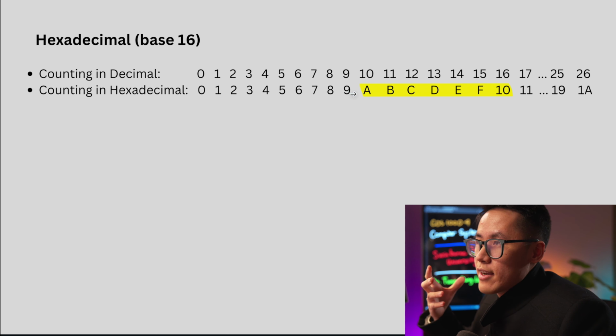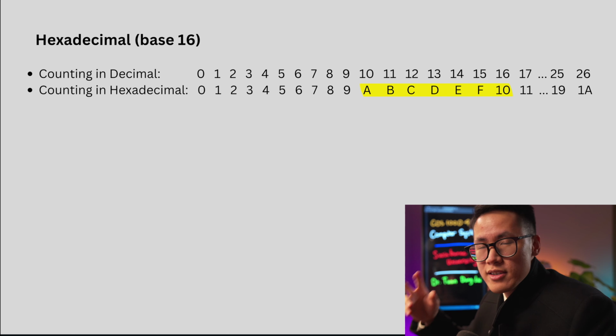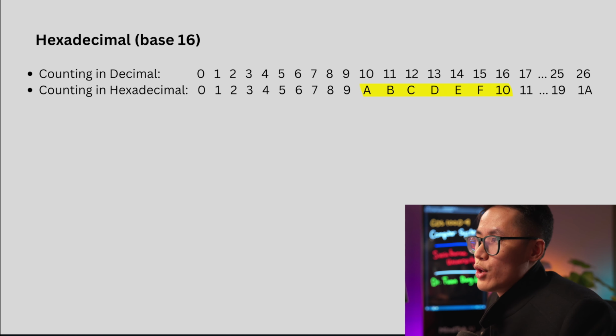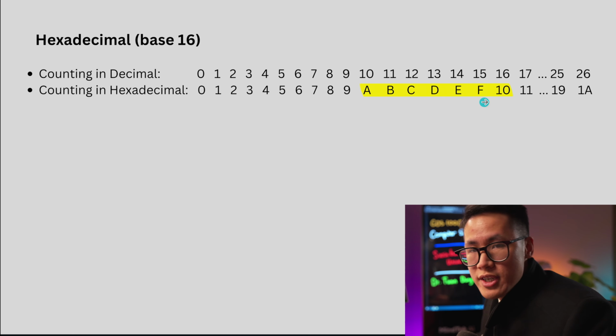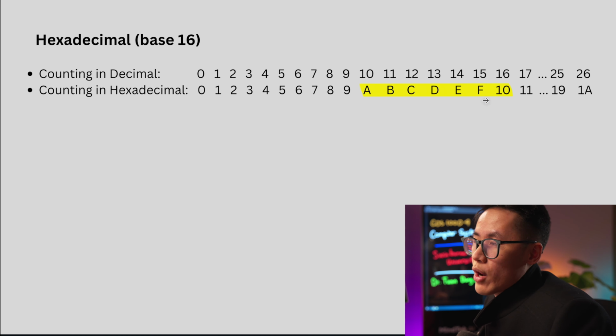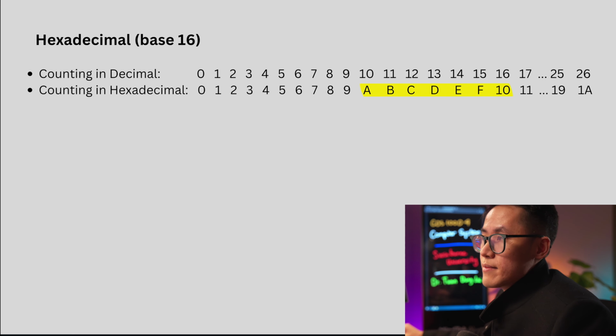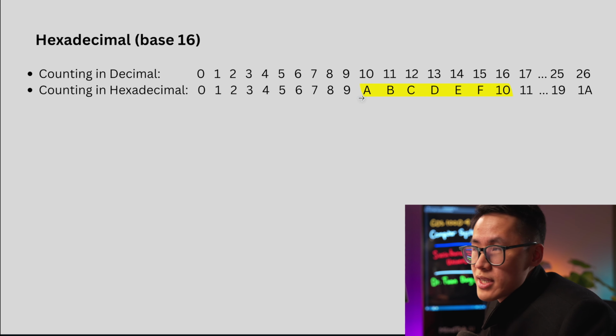Because this is hexadecimal number, we have 16 different digits, which means we need to use a distinct symbol or digit to represent the next number after 9. We don't have to repeat the same pattern because we still have more digits. This is base 16. We only run out of digits when we come to 16. So the convention for number 10 in hexadecimal number is the letter A. So after 9, it will be letter A, letter B, letter C, D, E, F. So F would be 15.